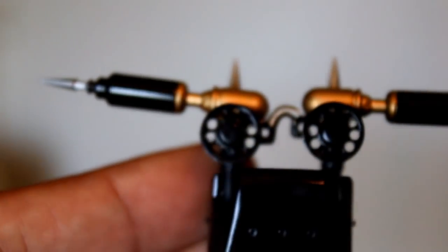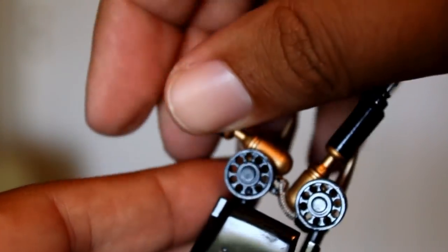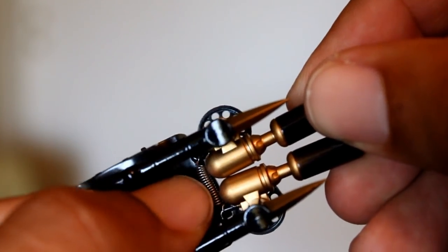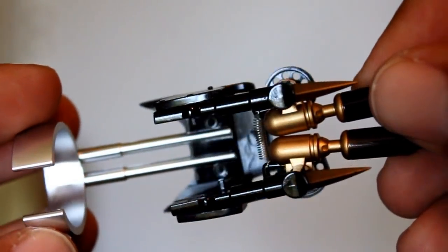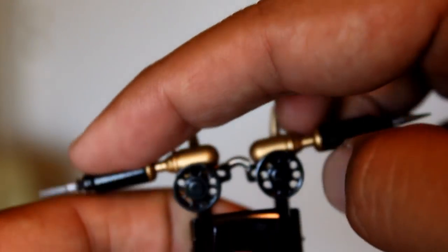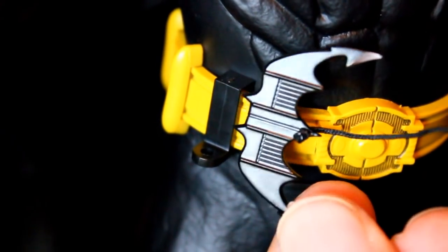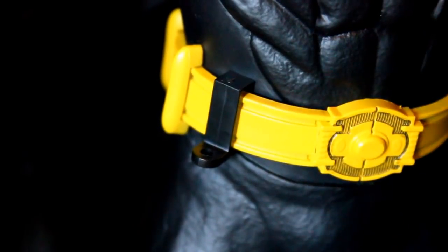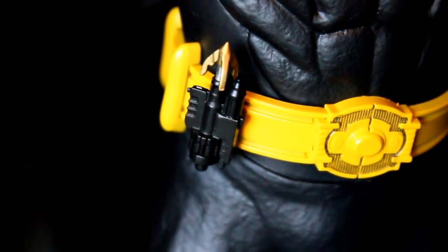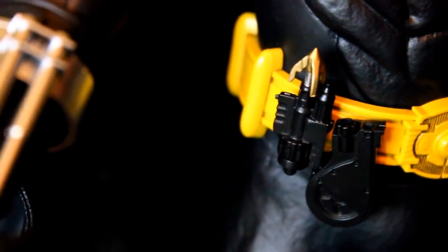He also comes with this expandable gauntlet that has articulated pieces in the front and an actual spring attached inside, which is quite surprising — I did not expect to see that. It looks really cool and totally functions, aside from actually shooting across the room and swinging on it. And here's probably his coolest and simplest accessory — the classic Batarang. With the belt clip attached, I can put in the top part of his grapple gun and attach the magnetic bottom part, and that effect looks awesome.